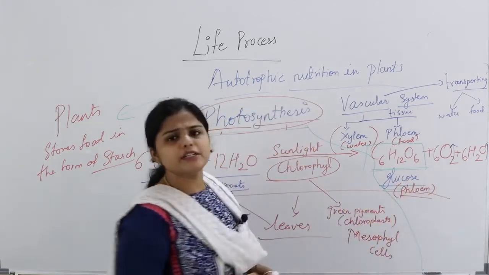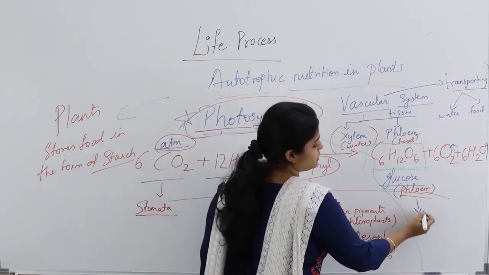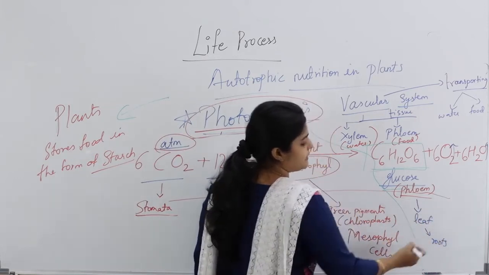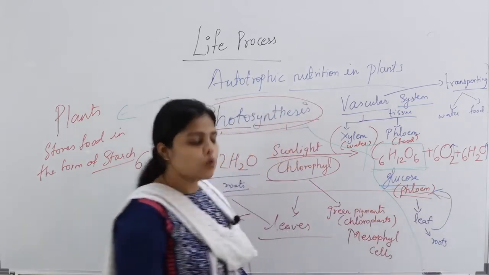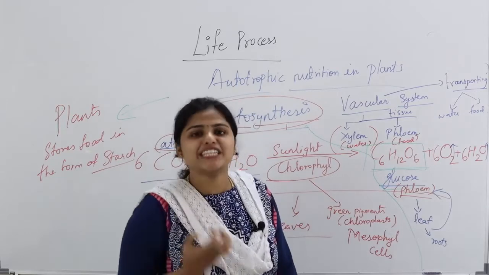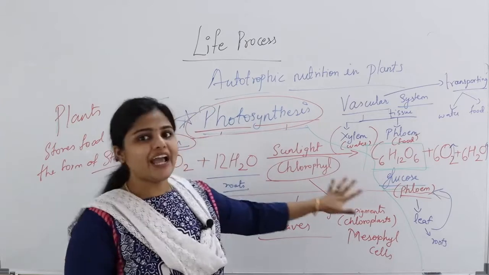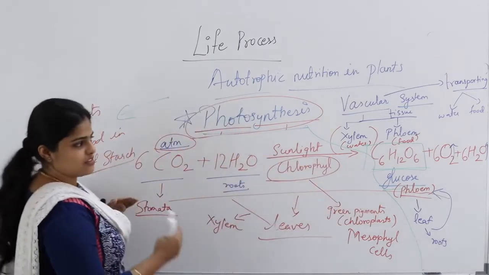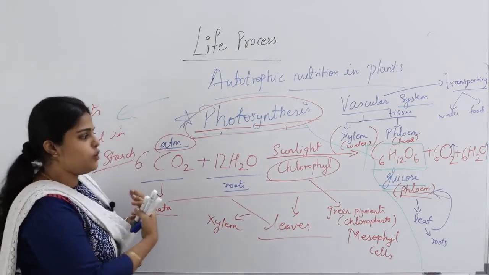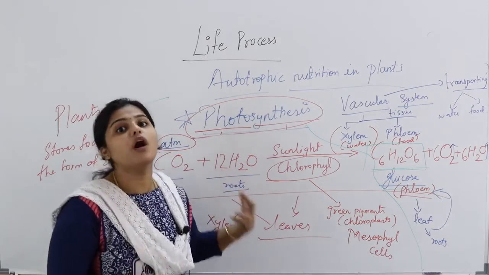What is phloem going to do? The food which has been prepared, it is going to transport from leaf to roots. And who is the mediator? That is the phloem. So I think you all understood what exactly the process of photosynthesis is. Step by step I have explained what the reaction is. You can see the board, it is full with the whole reaction. When you go into detail, you will be able to understand how it works.